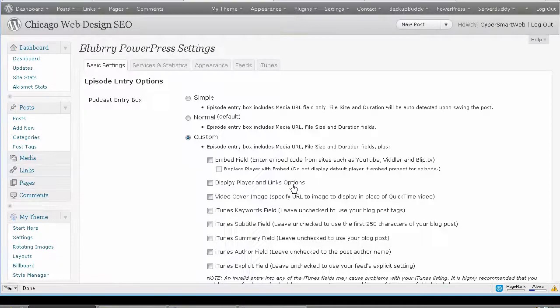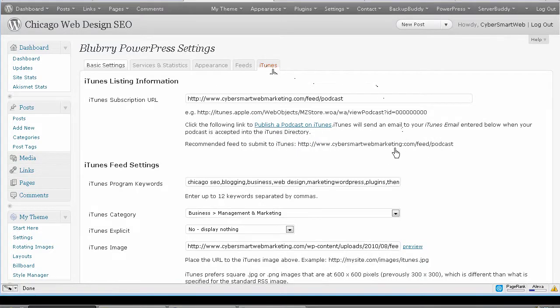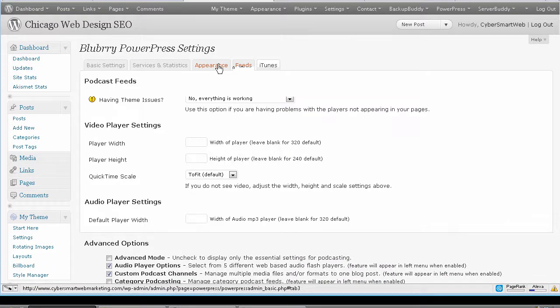As far as the basic settings, it's got a real nice interface. If you want to keep things simple, you can just keep it on simple mode and you don't have to adjust anything. But if you want to do some customization, those options are available. Easy to set up to iTunes to submit your feed. So it's got a great simple interface. It works real well. I've had no problems with it conflicting with anything. So as far as plugins, you've got the choice between PowerPress and PodPress.